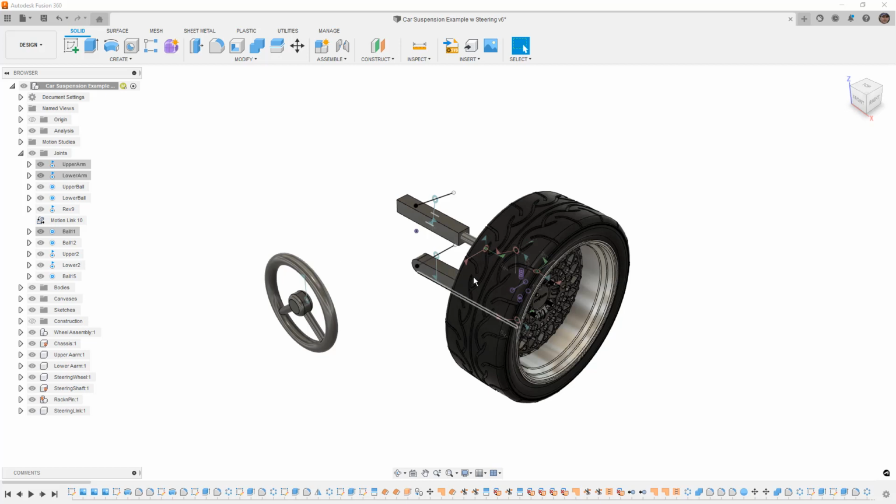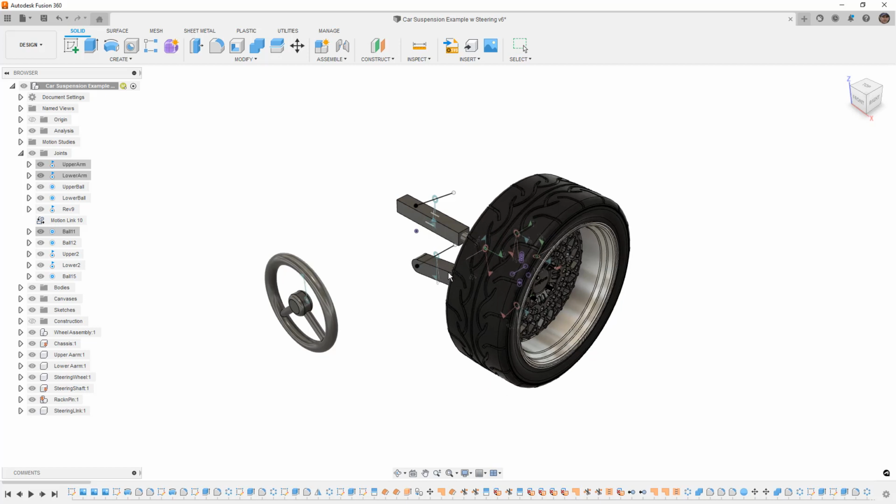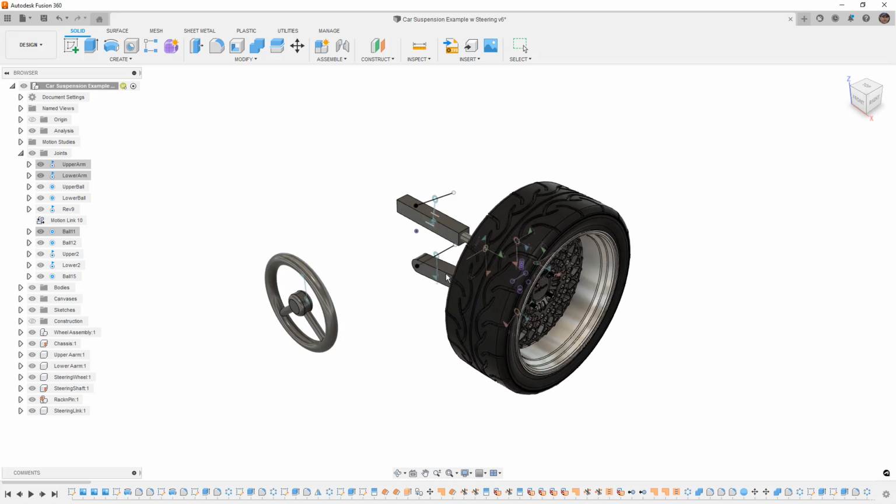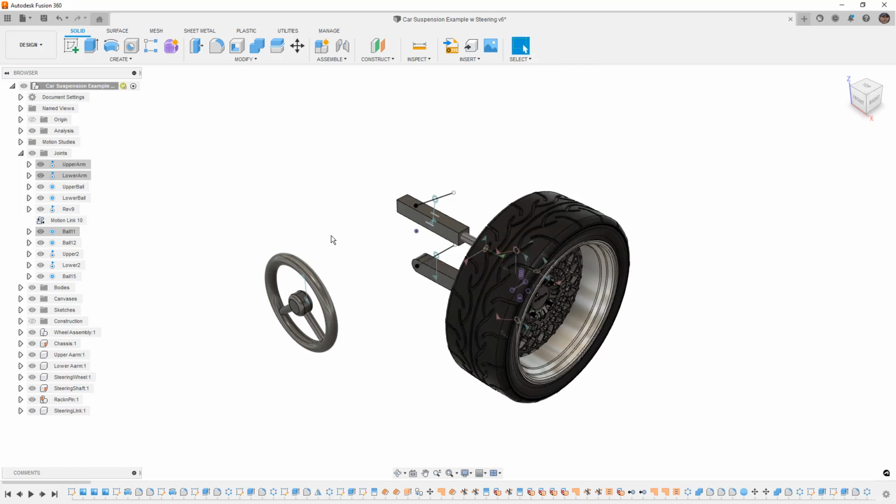What we're going to be talking about is the bump steer in this case, which you can also use this process for things like camber gain and other suspension geometry. But what we're going to be doing is looking at how the wheel turns when the suspension travels. Now, there are a few things that we need to understand about this process. The first is that we need to lock down some of the kinematics to make this work.